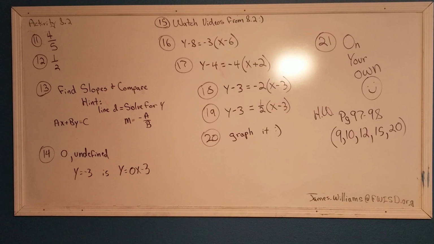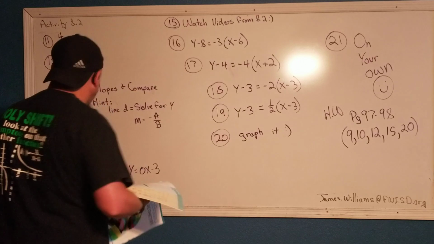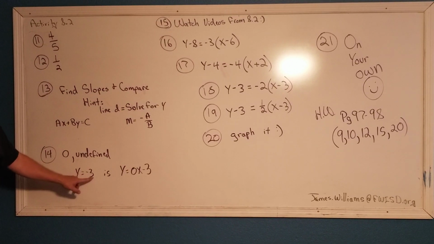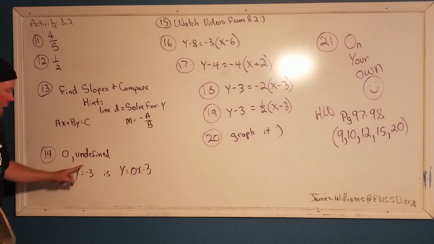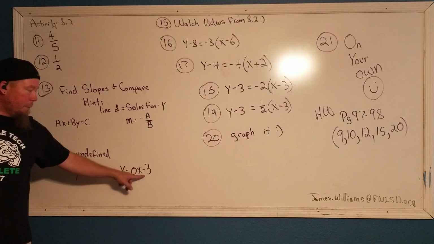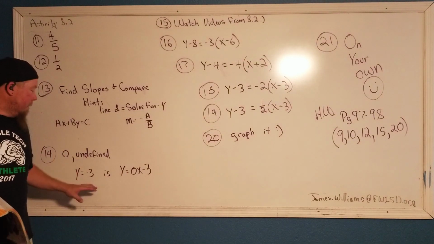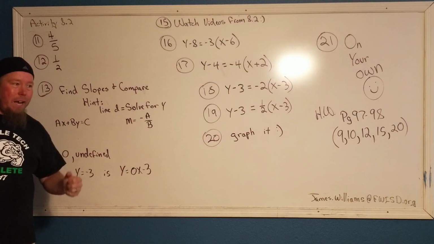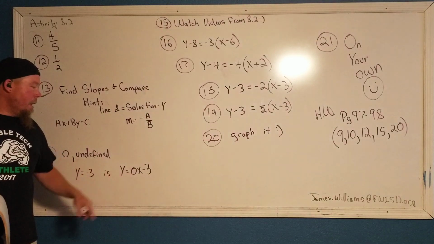14 is talking about y equals negative 3. There's a very common mistake here, and I will step into the picture for this one. Right here, y equals negative 3. This is not the slope. This is the y-intercept. In fact, this line is y equals 0x minus 3. Okay? And I would suggest that you try to visualize that, or maybe even rewrite it to remind yourself, convince yourself, oh, hey, my slope is 0.